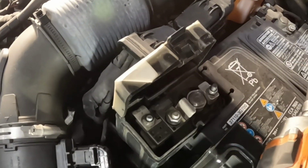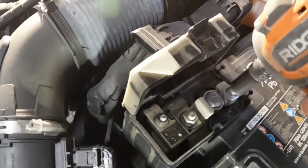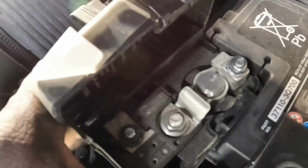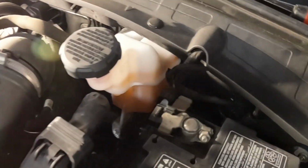See, right there, guys. Loosen that screw right there. Don't take it off all the way. Take it off halfway, guys. Okay. Halfway. You're gonna hold it and shake it, and it comes off. See that? Pull it off. Then you're gonna set this aside, guys. Set the backboard aside just like that. And you're gonna do the same thing for this one.